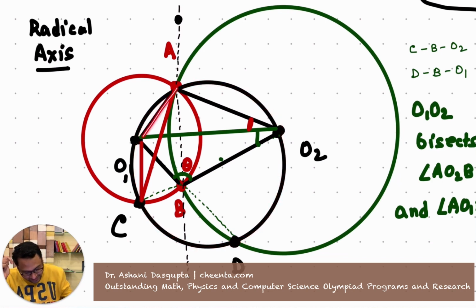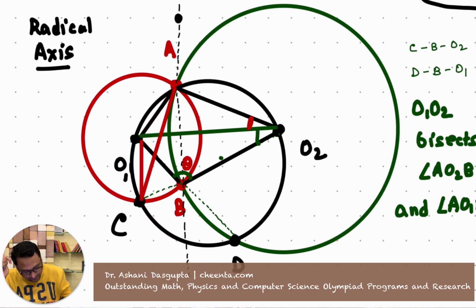and this forms a cyclic quadrilateral. Well, these 4 points are on the circle. We still don't know whether C, B and O2 are on the same straight line. We don't know that. But we know that these 4 points are on the circle. So you can use that these two angles are equal, and then using angle chasing, maybe you can show that these two angles add up to 180 degrees. Can you give me a detailed argument in the comment section of this particular video? And I will review it and I'll get back to you on it.